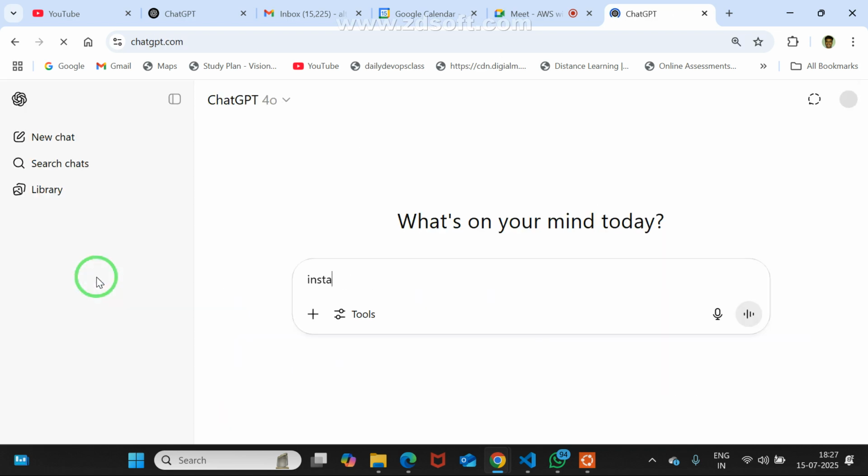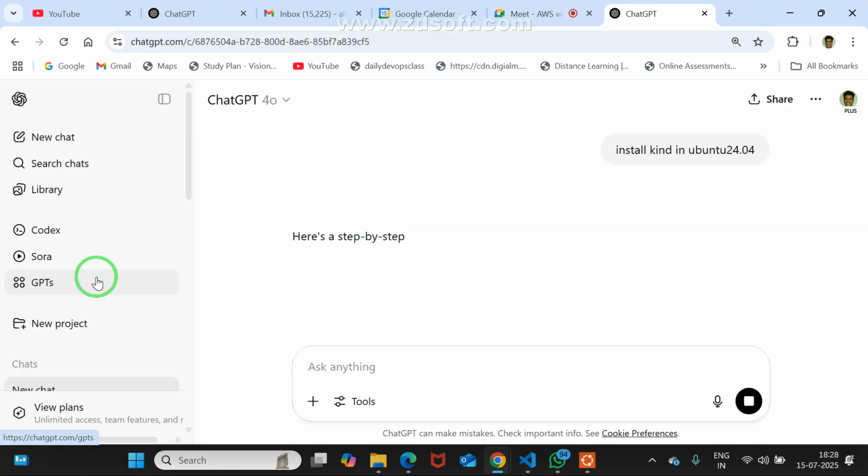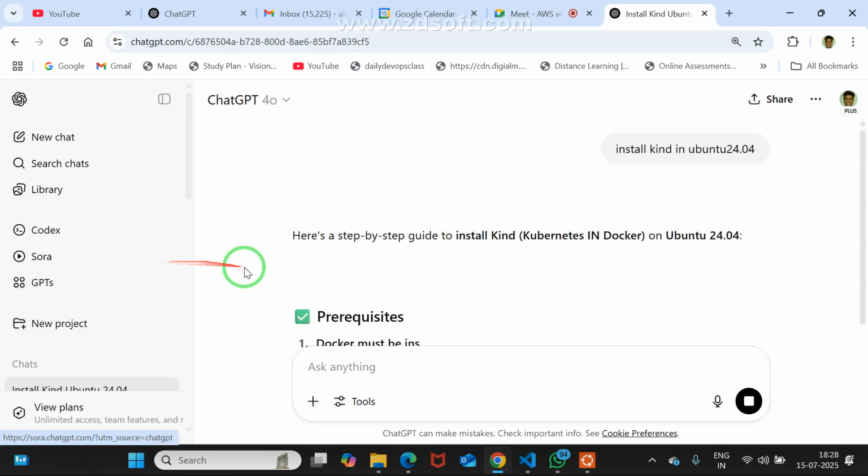Install kind in Ubuntu 24.04, because I am having 24.04. Install kind in Ubuntu.